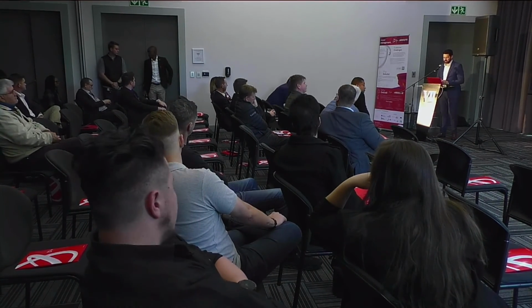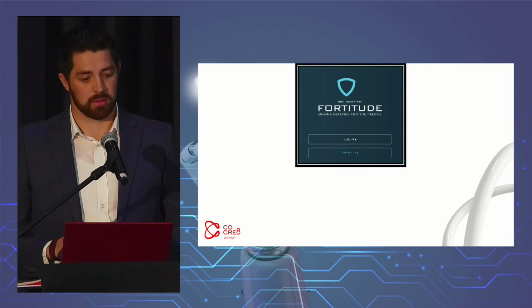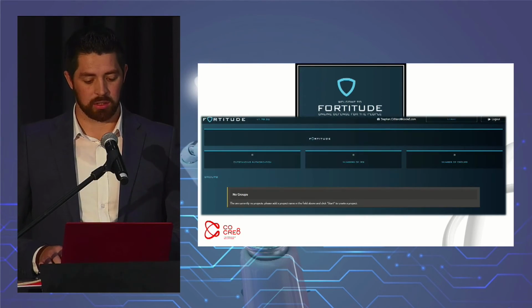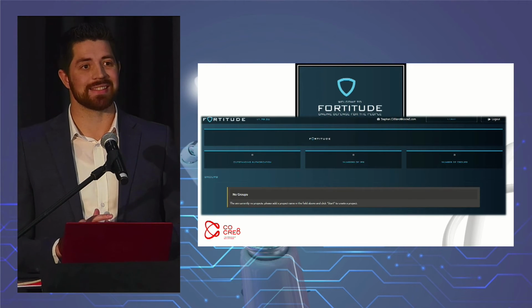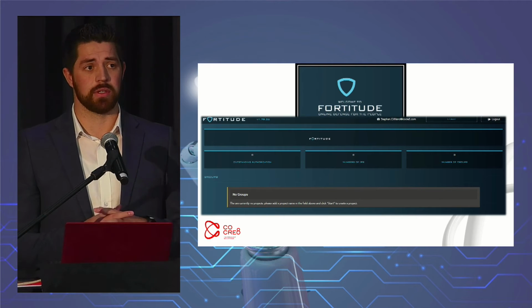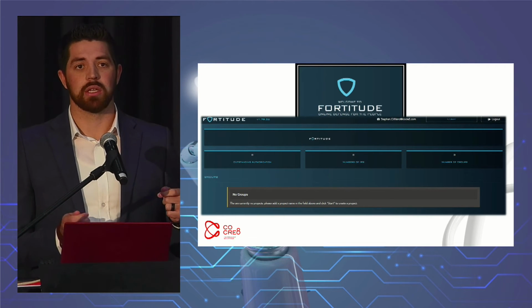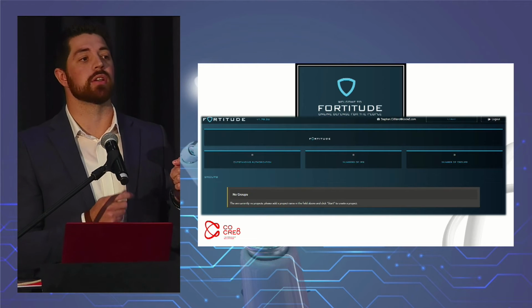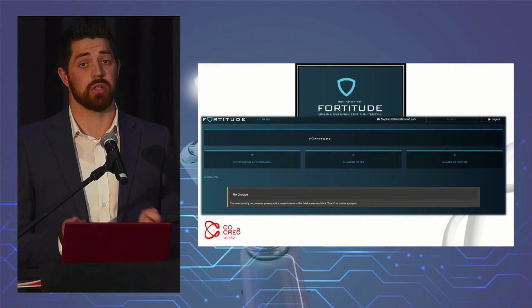Thanks, Lawrence. So as mentioned, you can log in and view the dashboards on a day-to-day basis. It's a standard login portal where you can then see various groups. So for instance, you can segregate that into different things within the organization. If you've got different departments, various things that you want to test, you can segregate that so that IT administrators then have the correct access to look at specific things that they are only allowed to look at.